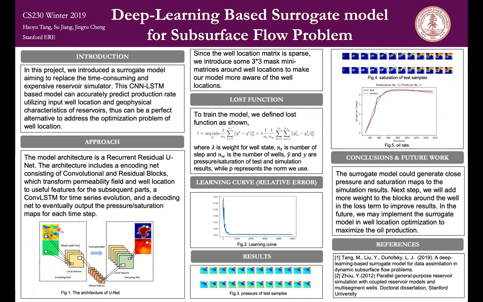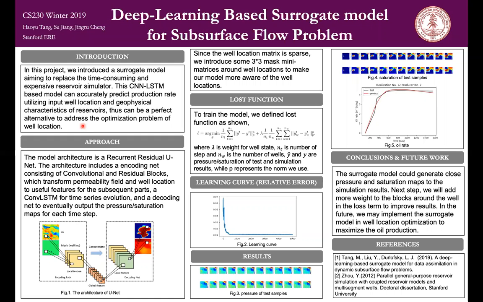So today I want to introduce our research topic, which is deep learning-based surrogate model for subsurface flow problem. For this project, we introduced the surrogate model. So why do we do that? The main reason is that sometimes when we need to do optimization problems for well placement, it's very expensive. We need to perform a lot of reservoir simulations.